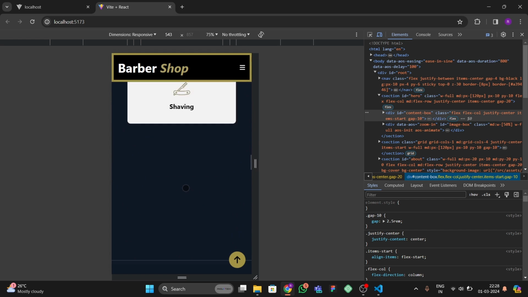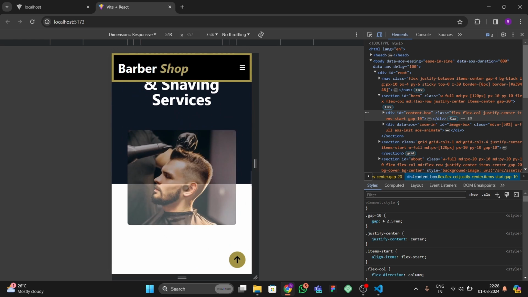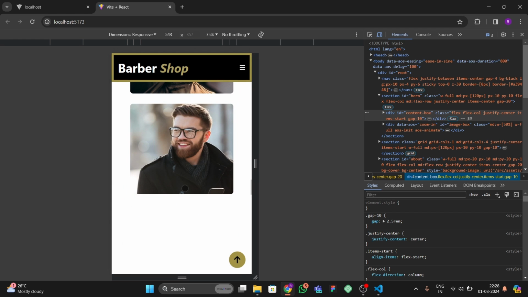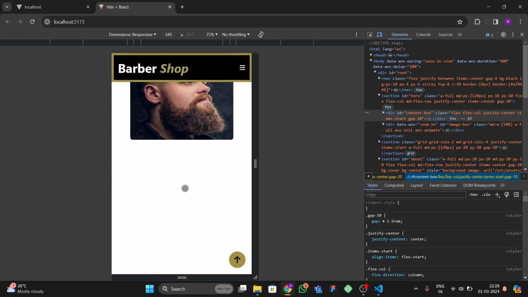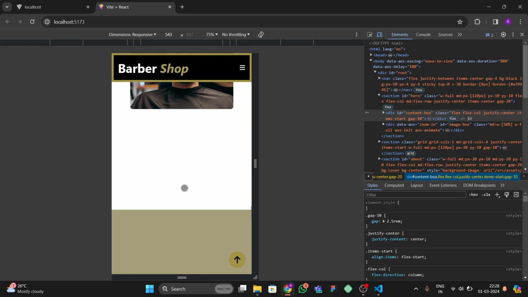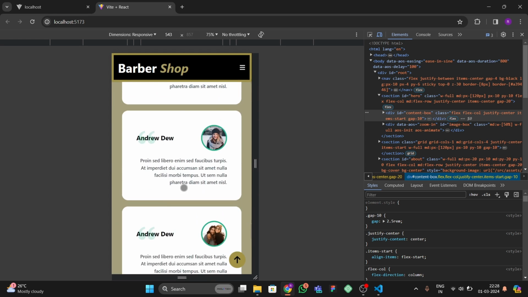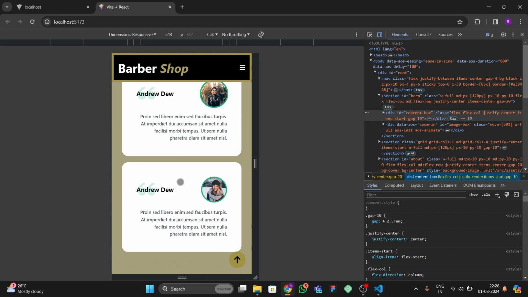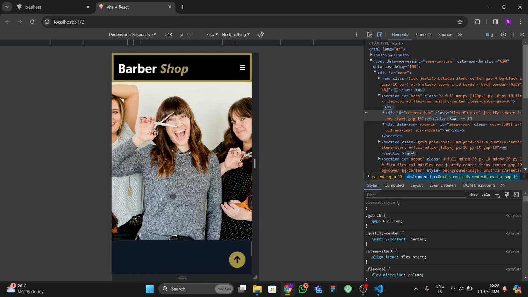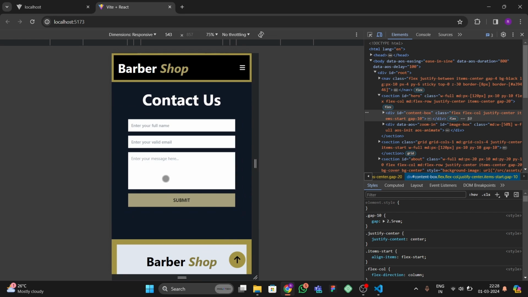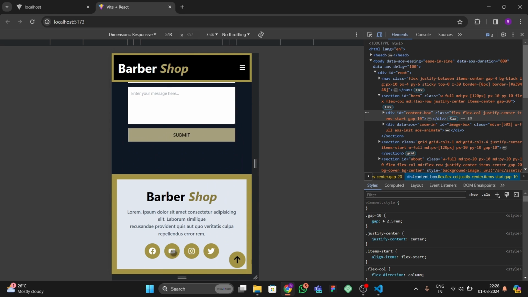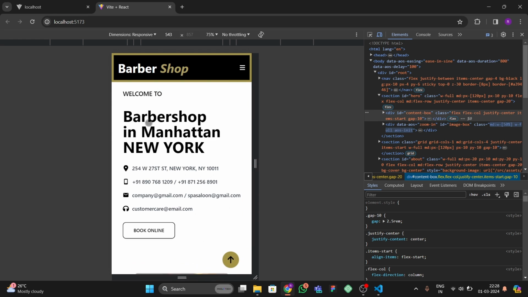And this is our services section. So let's move to all the sections and see the responsiveness of this. You can see that all the images are totally responsive. Okay, and this is our testimonial section, and it is also responsive, and also the hover animations are working here. And let's move to the contact us section, where our contact form is also totally responsive, and these icons are also responsive. And let's click the scroll to top button, it will take me to the top.